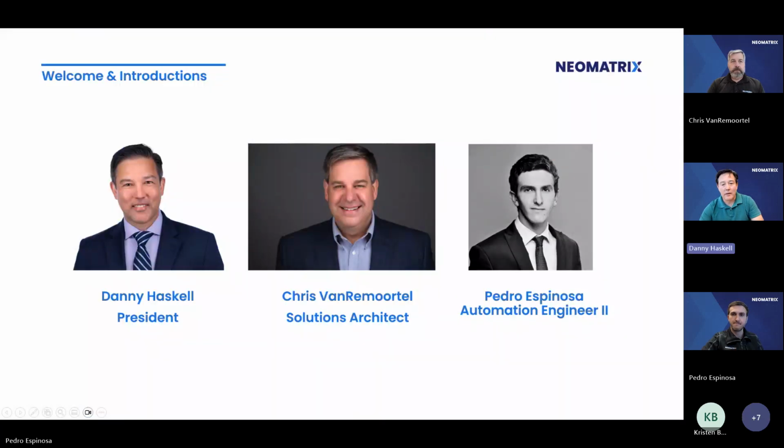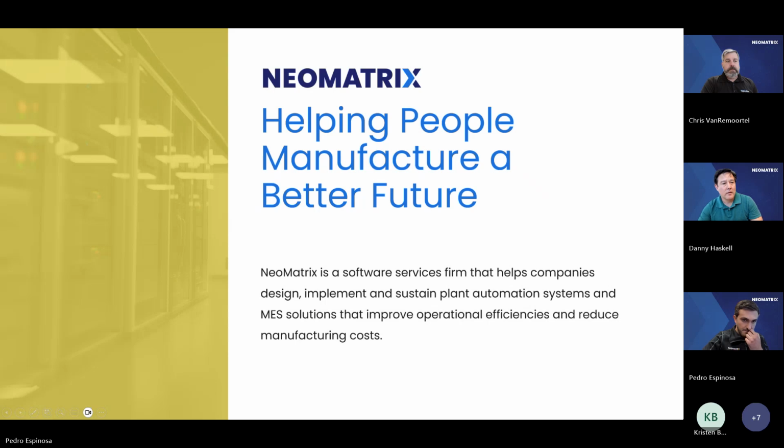So I'm Danny Haskell, president of NeoMatrix. I have here with me Chris VanRemoortel, who's our solutions architect, and also Pedro Espinosa, who's our automation engineer. We are a software services company, systems integration for plant automation services, MES solutions, and enterprise integration.